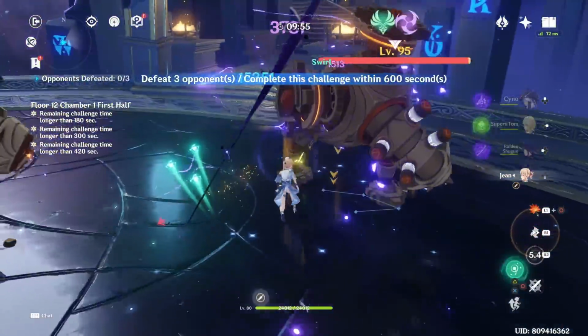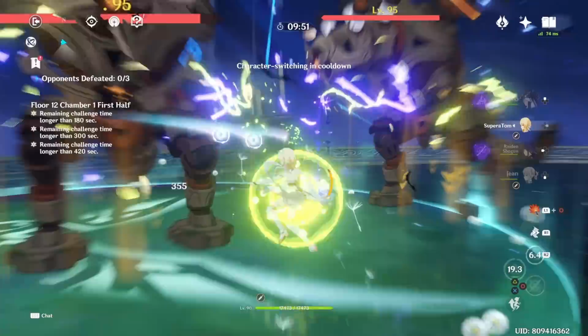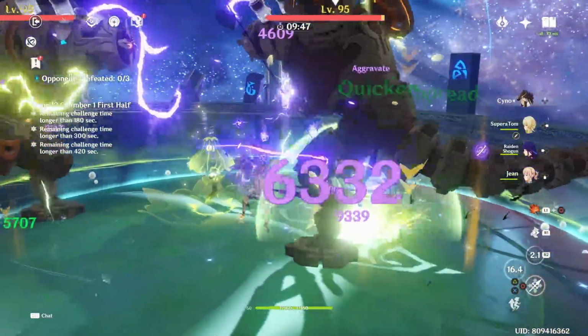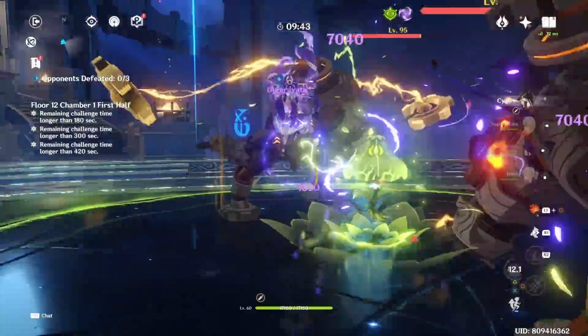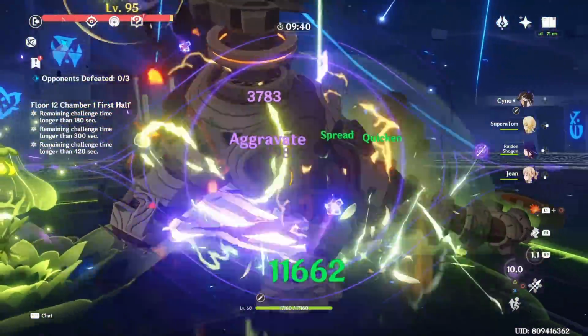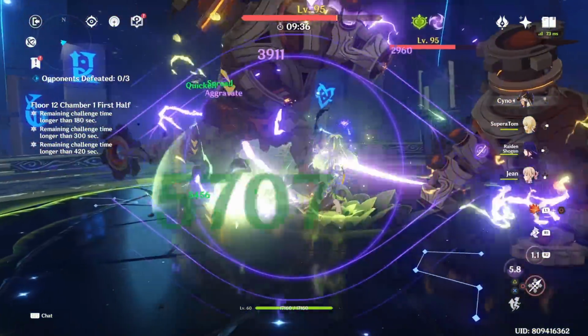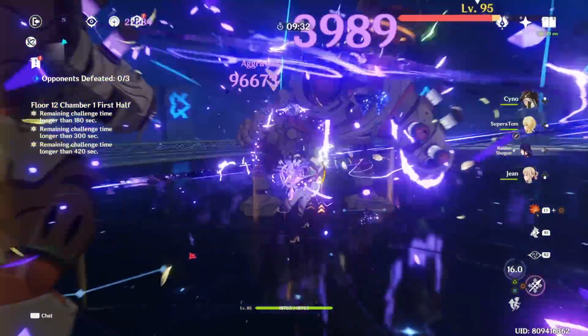Now the reason being is that currently if we're running, let's say Collei on the team for Dendro Resonance, it would be a bit hard for this team to perform truly well, because Collei would be lacking in off-field damage, plus her burst isn't on for too long. Therefore, switching in Jean for healing as well as Swirling Electro would still be very good for the team, and then adding in Raiden for Electro Resonance.